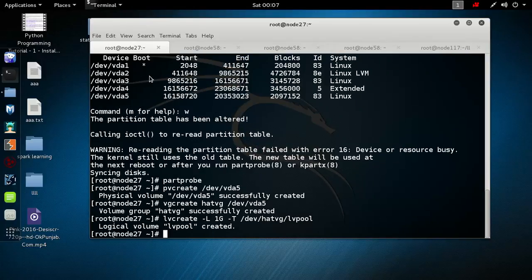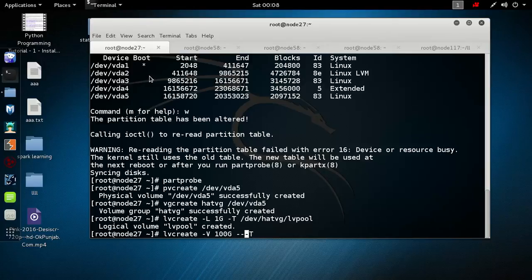Then the pool is created. Now we will make a logical volume of thin provision type. That is lvcreate, hyphen capital V, and now we can give any size because it is thin provision LVM. So I'm giving 100 GB as the size of the LV, and hyphen T for thin provision.